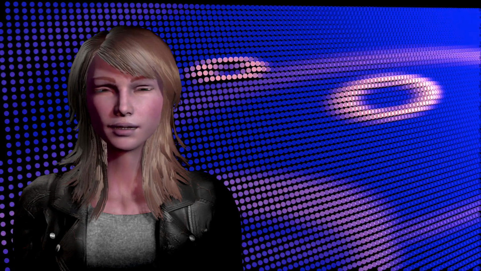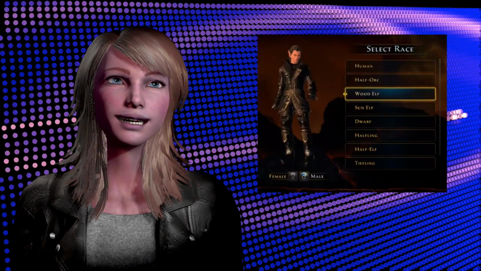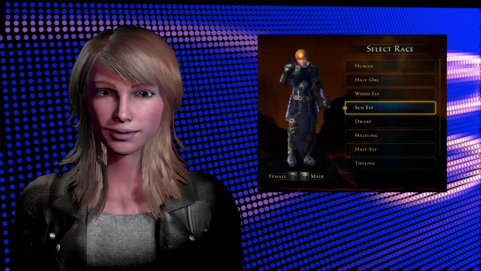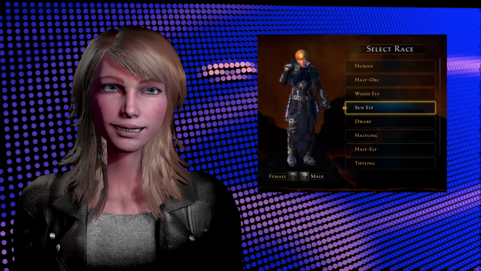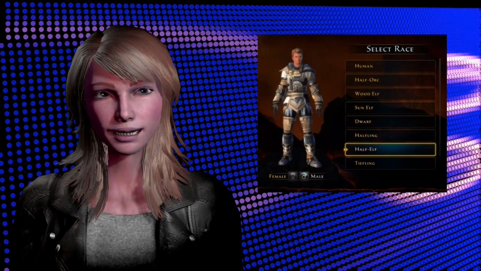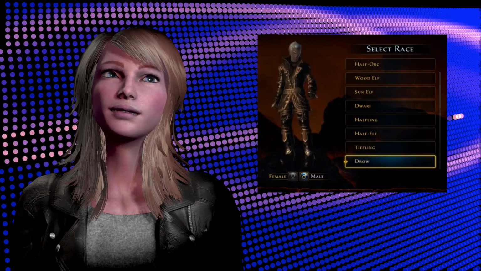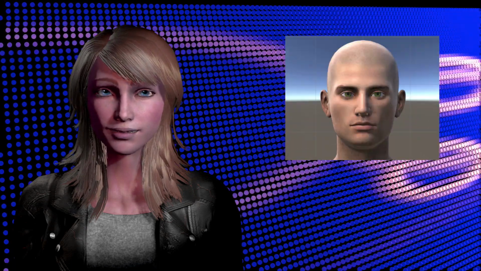I straight up will never dress my characters in medieval peasant garb or in a druid monk robe. And I will never want to turn any of my characters into an orc or a fat goblin in the middle of a scene. Like, that's just never going to happen. These blend shapes are not for animation. They are usually very broad, and they're used to turn a figure into a different species.